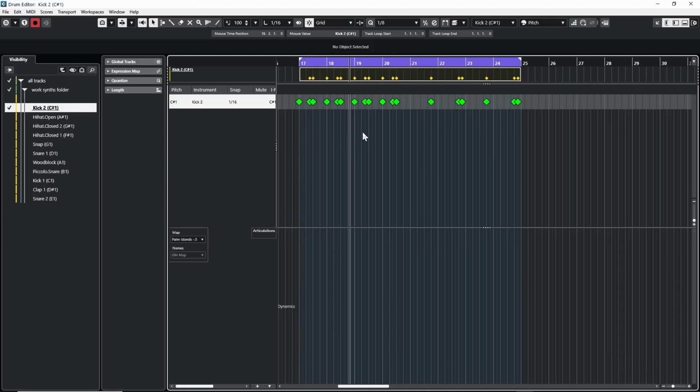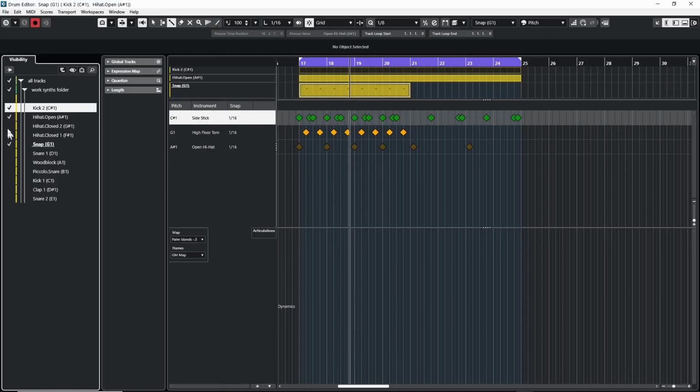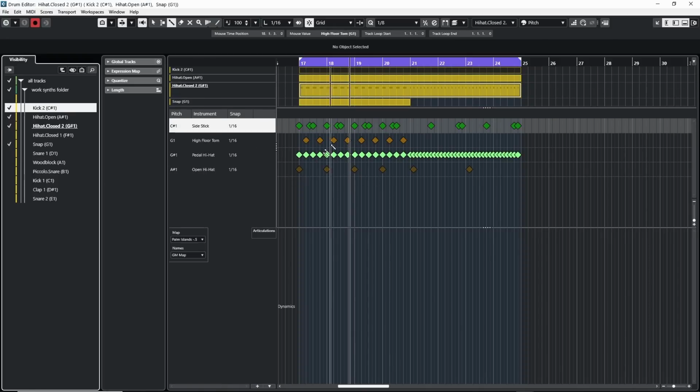But now I can see them and edit them with all the great features that go with the drum editor, including the little drumstick, which allows me to quickly write in drum parts. If I use the inspector now, going over into this inspector view, I can check the other drum parts that I want to see. And I can just quickly check those parts. And then I have them in the editor, completely visible to edit.